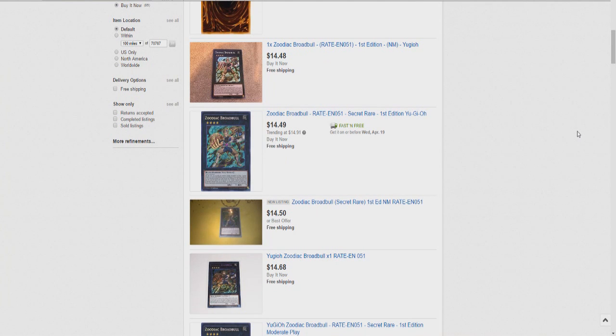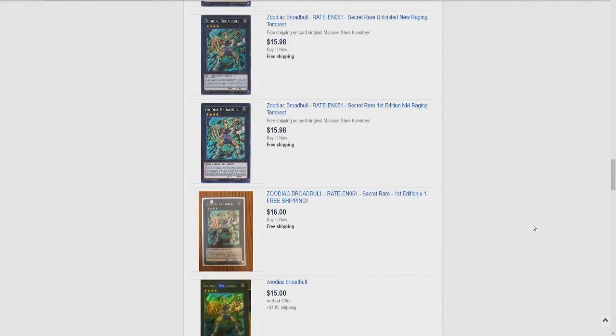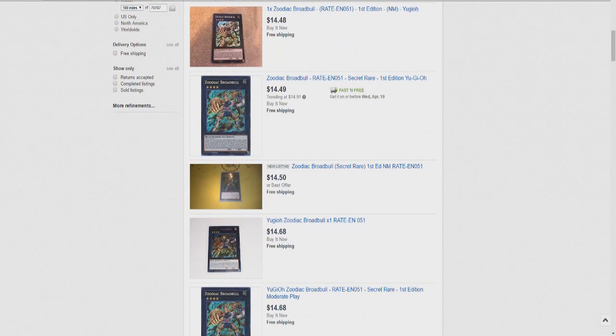It's $14.50. So if you want to get that Broadbull, it's going to cost you $14.54 for just the lowest. It's roughly around the same, $14.50 for everything. You see a couple of $15 here, but overall it's about lower $14 for a Broadbull.